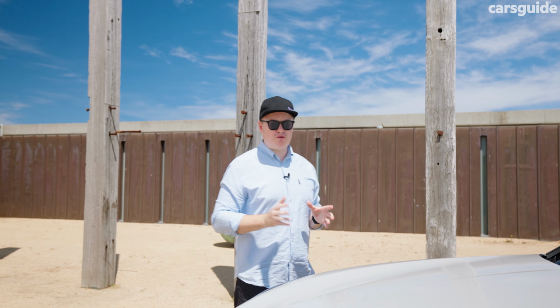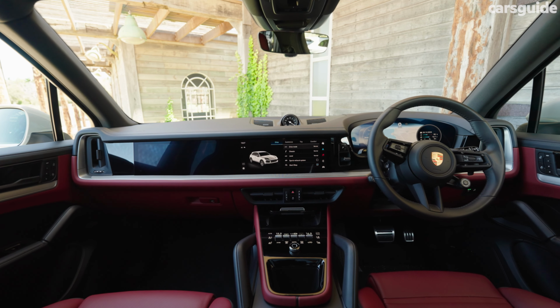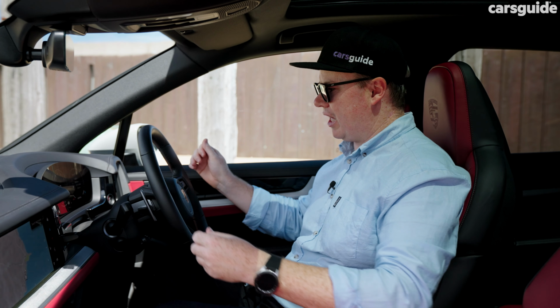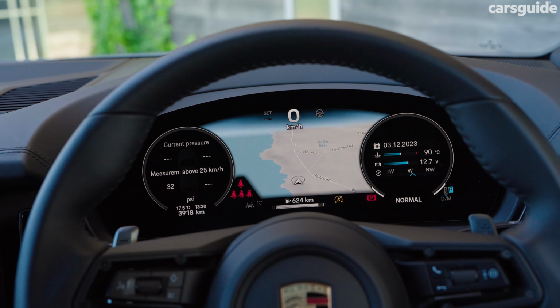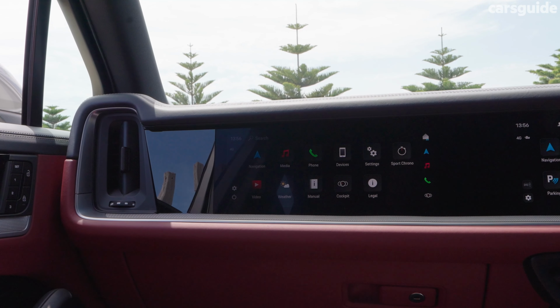The designers also took a pass at the interior, which has been given a freshen up as well. So it's got a much more modern look. Actually in line with some of the changes Porsche's brought in recent years with the Taycan. You've got this lovely digital dashboard. In this particular model, we've got the large center infotainment screen here, but you've also got a screen for your front seat passenger as well.